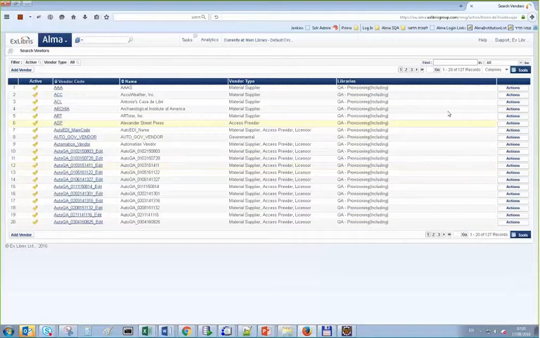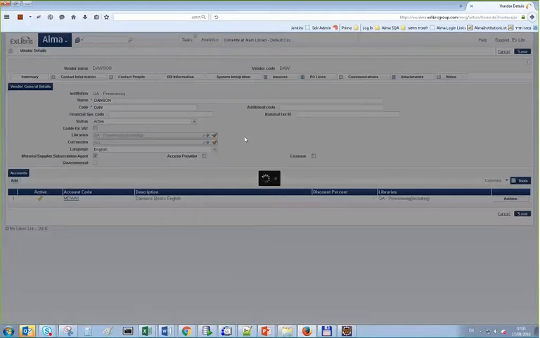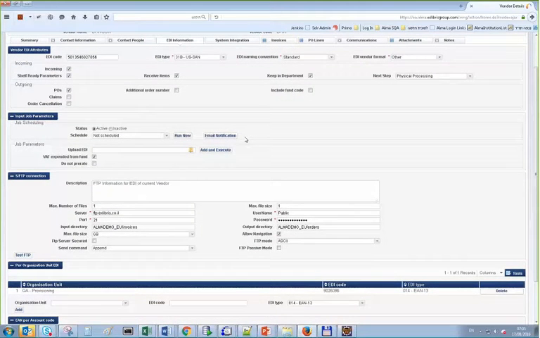So I've prepared here the known DOSN vendor. I used it as an EDI. Go in the EDI information, and this is the EDI information tab in the vendor, how it looks now after a lot of enhancements and development that were done in this area in the last period. So as you see, in order to define a vendor as an EDI, all you have to do is set the vendor with an EDI code, fill in the mandatory fields. You see when you fill in the EDI code, the EDI type, the naming convention, EDI vendor format becomes mandatory, but they do have default values, so you don't have to put anything in.